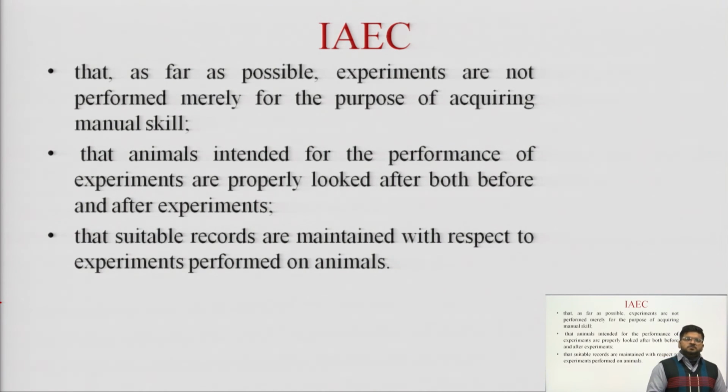So, animals must be used only for the purpose of research, only for in vivo studies, where we cannot do research without animals. Only in that place do we need to use animals. Otherwise, anywhere, to provide manual skills or for demonstrations, we cannot use animals. Another guideline provided by the Institutional Animal Ethical Committee is that animals intended for the performance of experiments are properly looked after both before and after experiments.